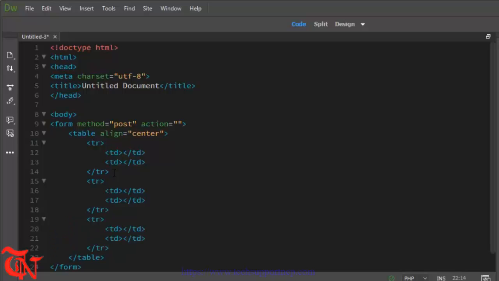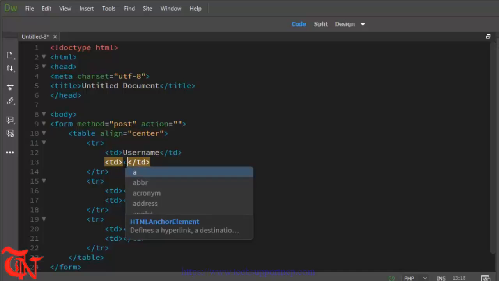So copy this row and paste it 3 times, and here goes username, and here we need to take the input from the user.